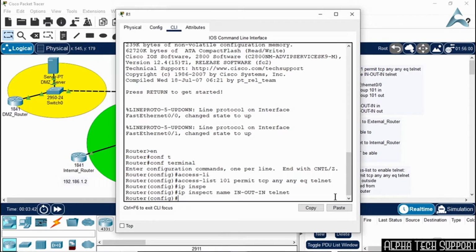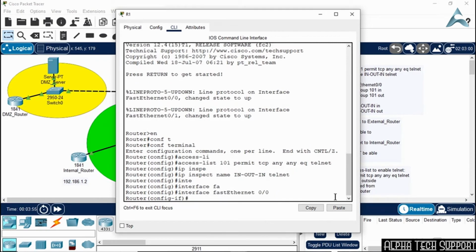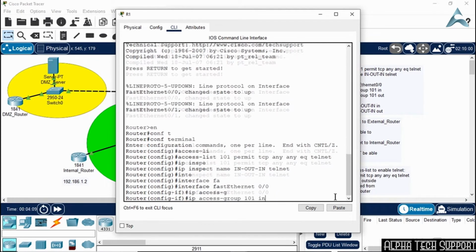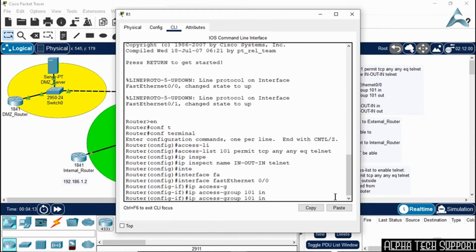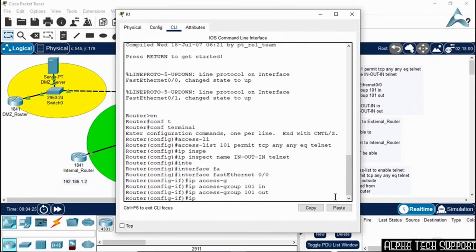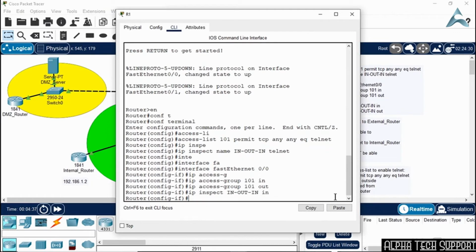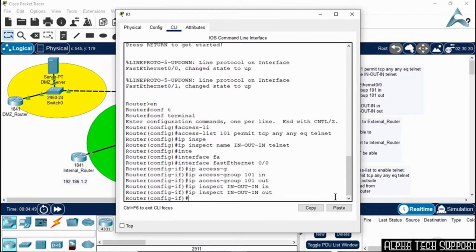And now we'll configure the interface FastEthernet 0/0. IP access group 101 in. And then I'll tab up and just modify that so it's IP access group 101 out. Then we'll add the inspection rule. IP inspect in, and then I'll tab up and then just change that to out. And then we'll exit.